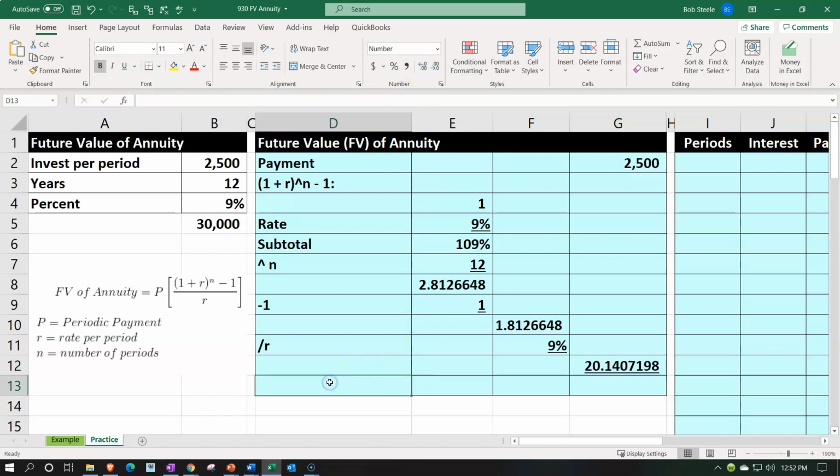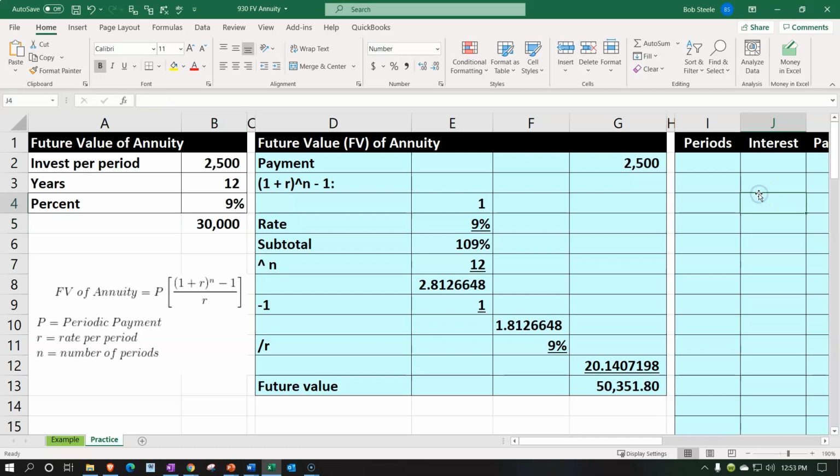And that's going to give our future value, the suspenseful point here. This is going to be equal to the 2,500 times this number we just came up with, and that's going to give us our 50,352. Let's add a couple decimals, Home tab, Numbers, a couple more decimals. 50,351.80 about. So we can compare that to what we actually put in, the 30,000, and see what the growth was, right? So it was the 2,500 times the 12. If we have the 9%, we're saying it's 50,351.